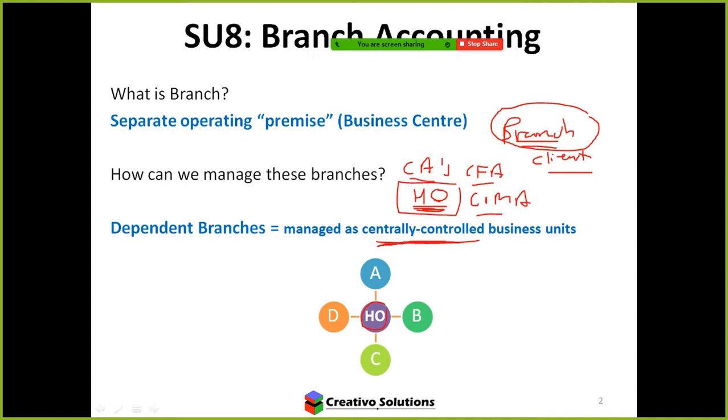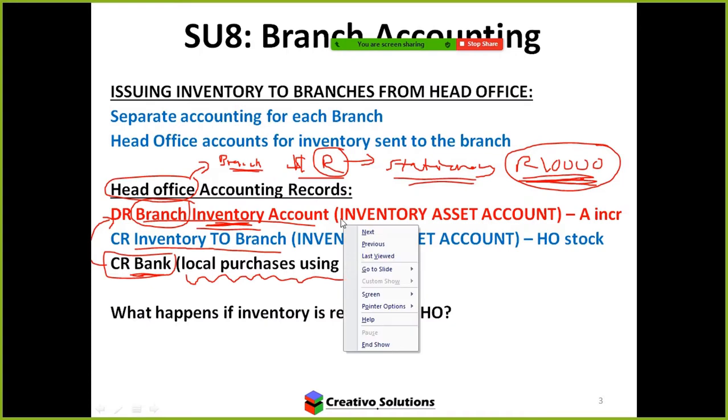And that's why in certain scenarios, the control has to be stricter, because head office needs to comply with all the different rules. All the rules that the CAs need to comply with, CFA, etc., all those rules need to be followed correctly. And then they filter that down to the branch. They tell the branch, this is how you need to do it, this is how you must account for things, and this is what you have to do. That's it. Branches just have to follow these rules.